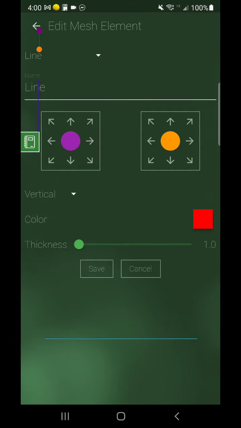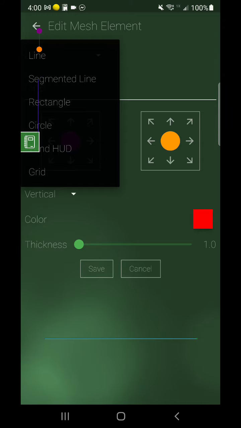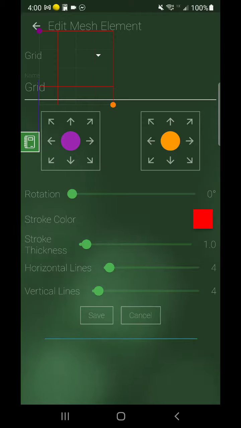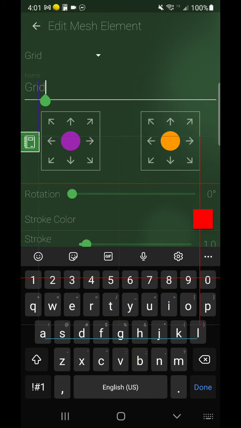So let's just say I had another circle in here, for example, or even a grid. If there was a grid, you can see I can stretch this grid as far as I want. I can go outside the bounds of the screen. So if I wanted to put this grid inside and only have it as a specific spot on the screen, it's as easy as doing this. And if I want to stretch it out even farther, we basically just hit the D-pad and we just put it wherever we want. We can call this whatever we want.